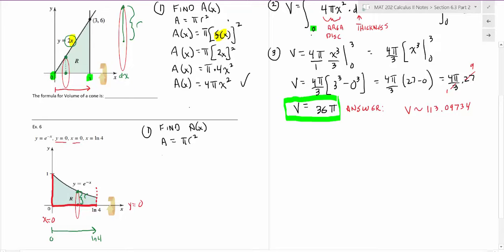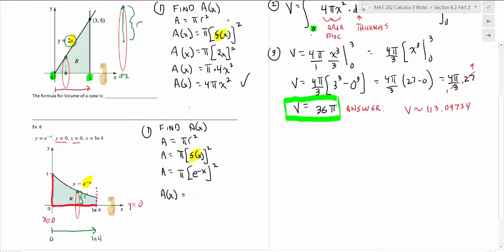Okay, so what we'd have is the area would be pi r squared, but more specifically that would be f of x squared. And f of x is given as the function y equals e to the negative x. You have an exponential decay curve, so we would have A is equal to pi times e to the negative x squared. And I should be saying A of x on this really.